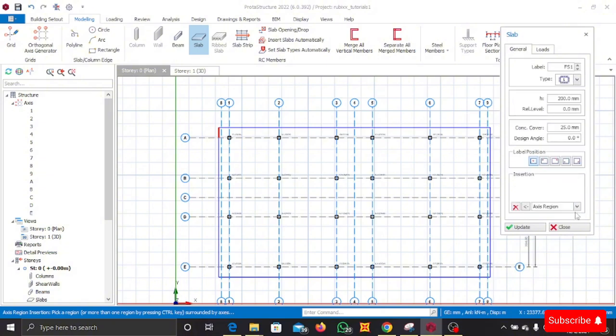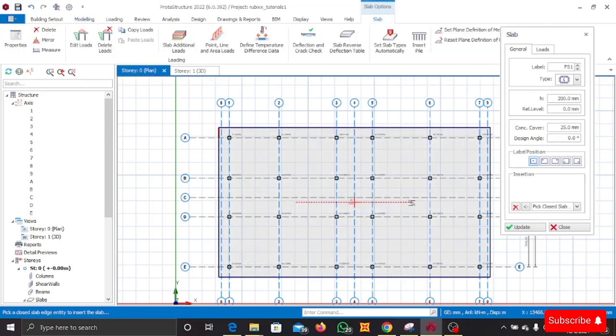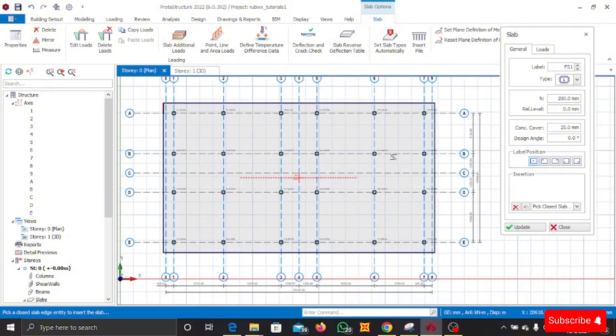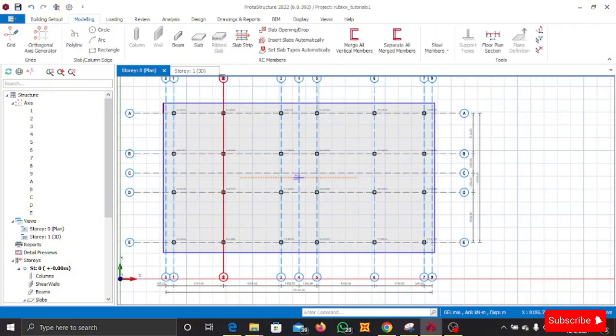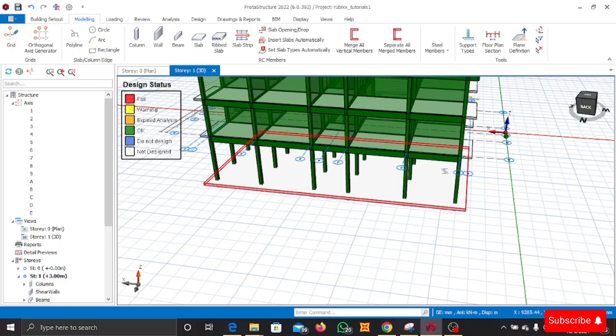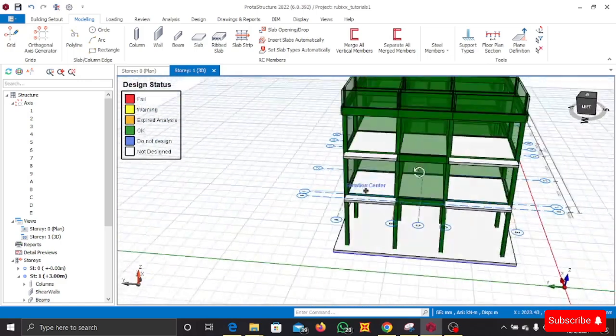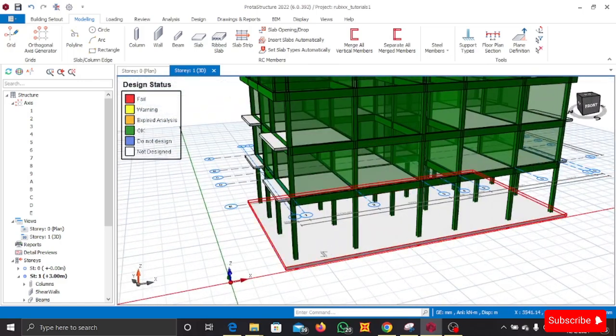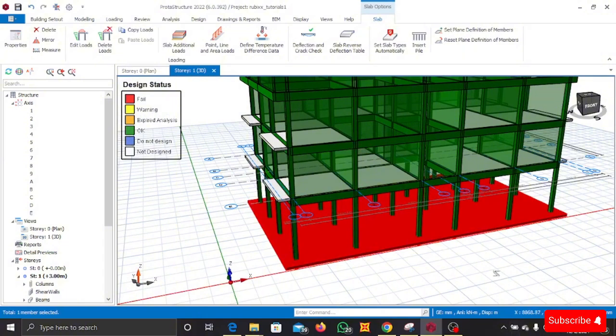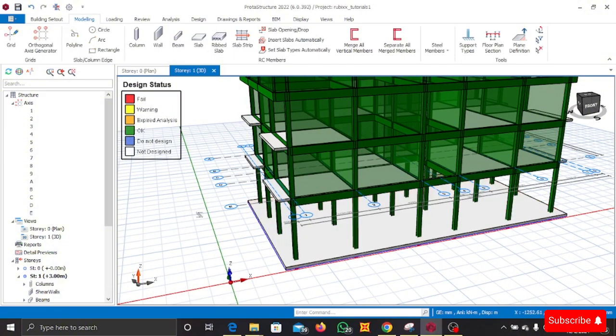Okay, so going to come to insertion. I'm going to be inserting by pick a closed slab edge. Okay, so you can just pick the slab edge we did, and there you have it. That's your slab. You can escape that, come to your 3D view, and you look at it. So that is it. This is your raft slab.